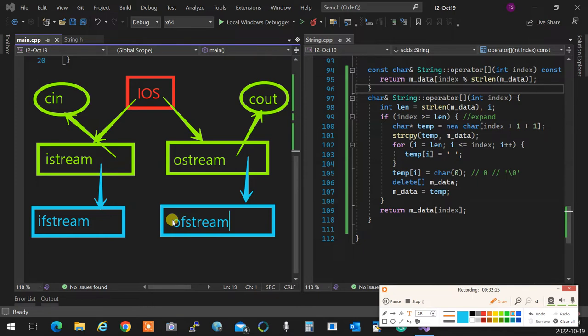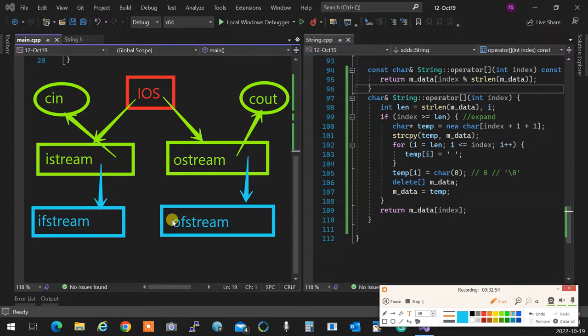Now, IFStream is dealing with files. It's reading from files, exactly as if you're reading from keyboard, but no stupid user. Anything that is in a file, you can look at the file, see what's the format, and write the entry for it. You don't have a user sitting there making mistakes over and over. You simply read. If something fails, you send a message: 50th record had a problem, please fix the file. You don't need to worry about interaction with the user.